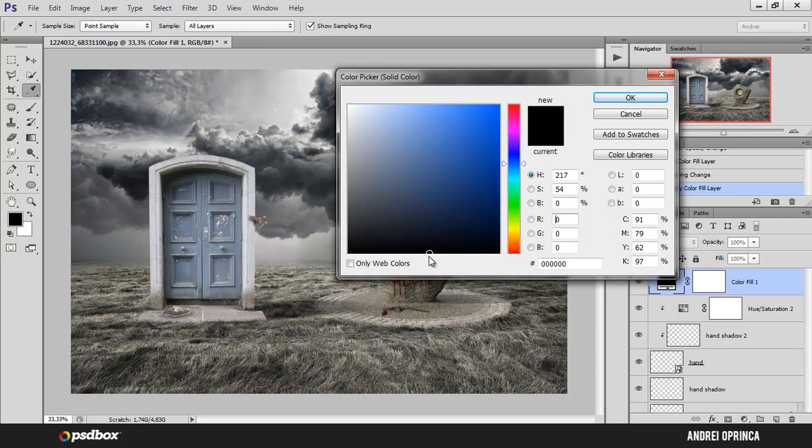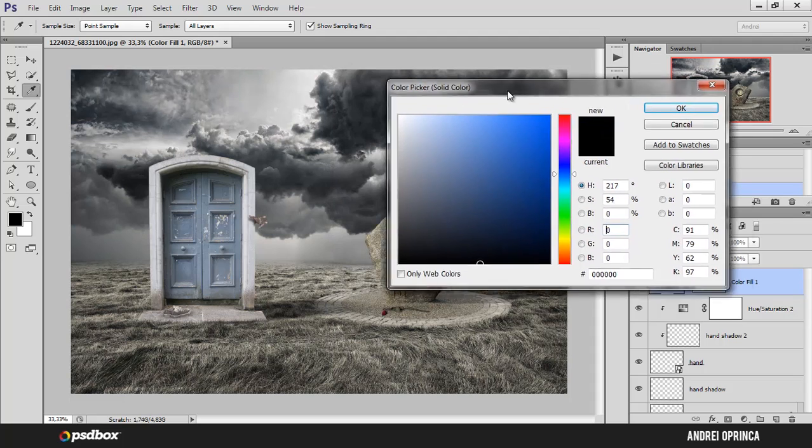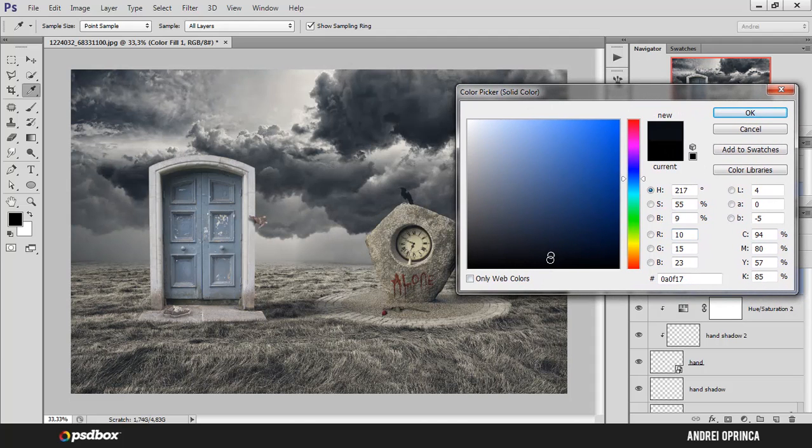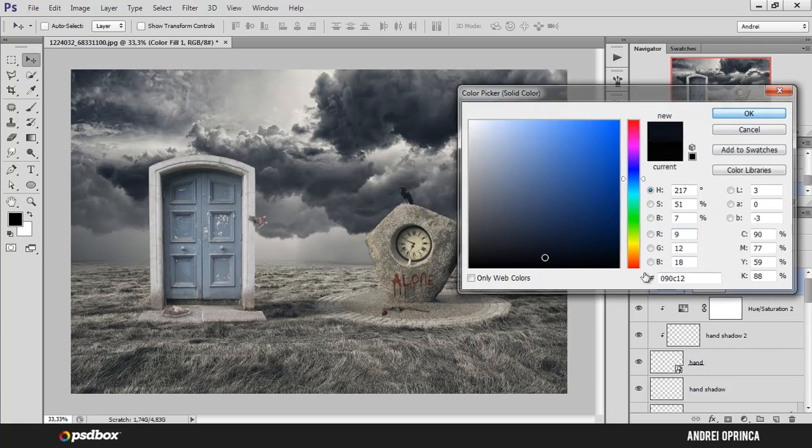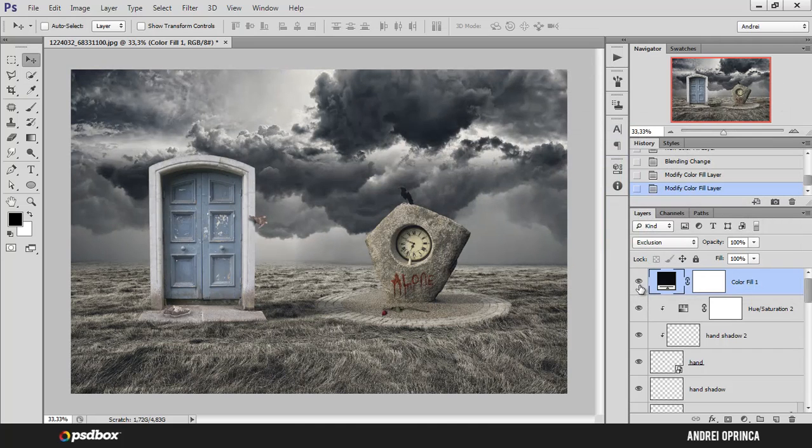And what you can see it does is take away a bit of contrast. You can see it makes the image a bit brighter. It adds sort of a misty effect to it. I don't know how to explain that, but you can see the before and after. You can see the effect.